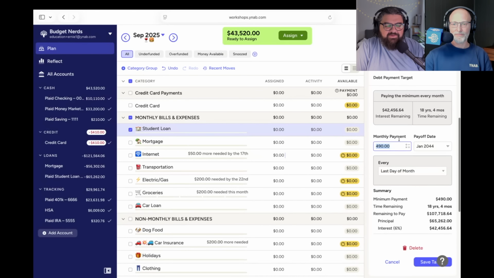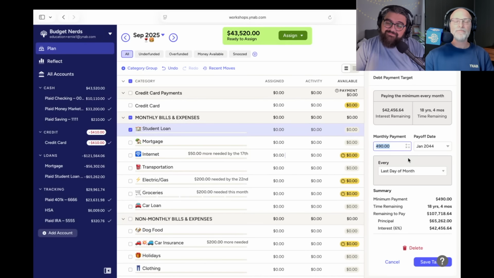And usually what I recommend if somebody asks, if you're paying off a bunch of debts, if you're really going after debt, maybe just link the debt that you're currently going after to the account like this. Because otherwise, if you're just paying minimums on everything else, it's just a simple target. You don't need to have all this.